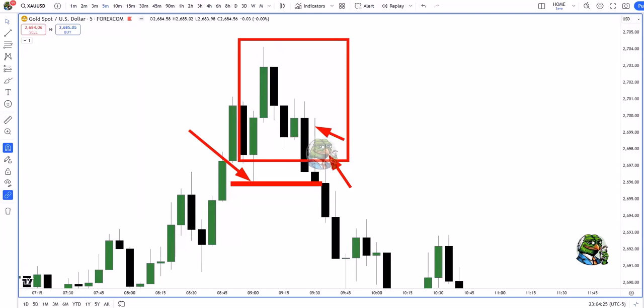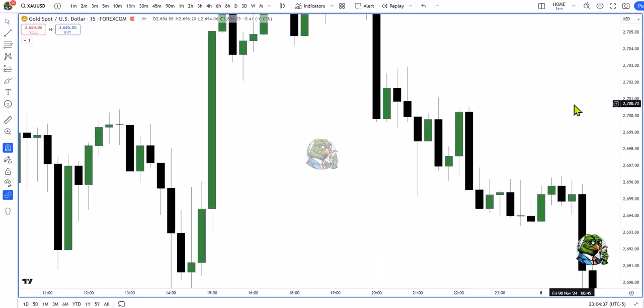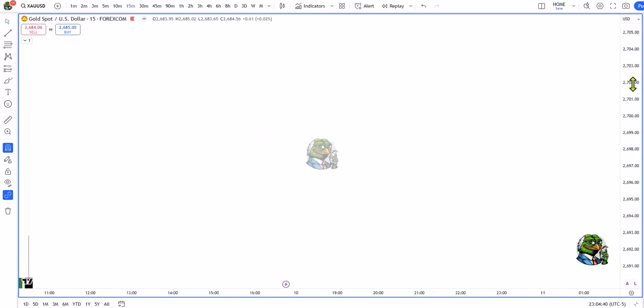At the top here, we're coming into a premium PD array, which is that 15-minute sell-side imbalance on a day where we've been going down all day. That makes this higher probability. So I'm going back to the 15 minutes to show you, so you don't forget what we've seen up there.